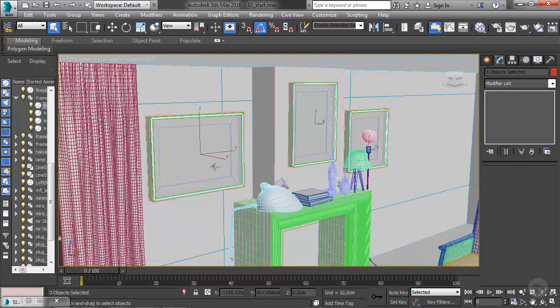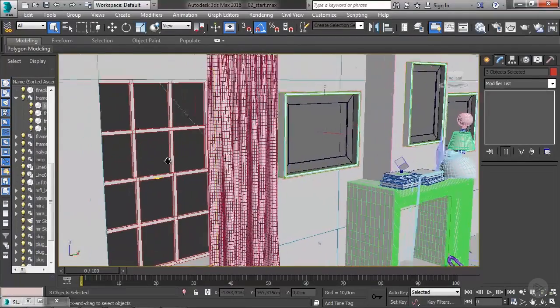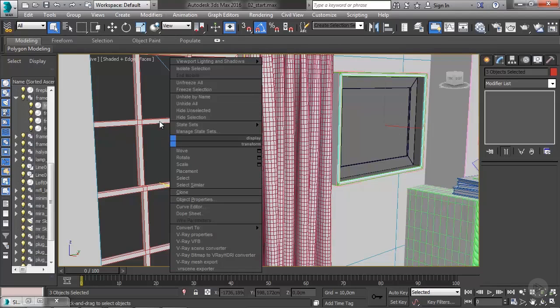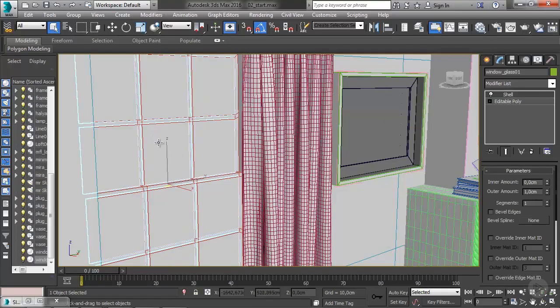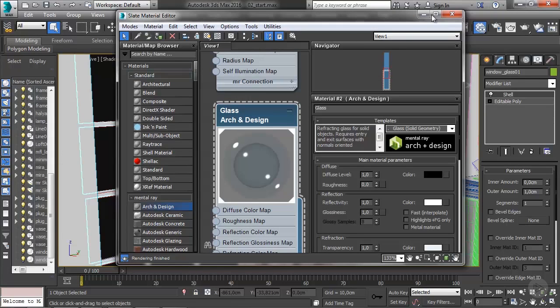They're currently with the Alt X, so I'm going to press Alt X to remove this. There you are. And we have our window glass, which is hidden. So I'm going to right click and choose Unhide All. And I'm going to grab this and apply the glass material.